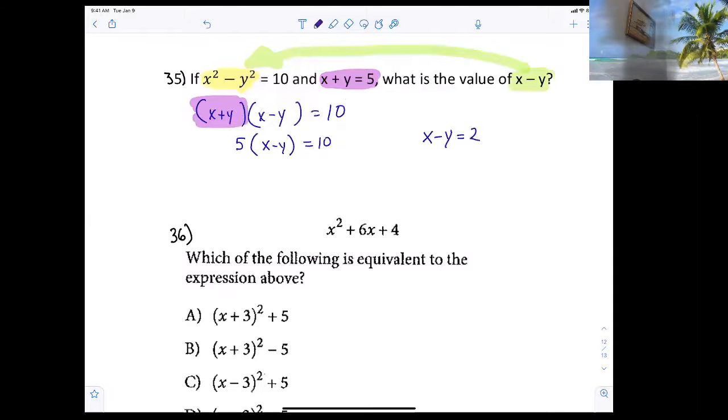I just know for sure, and I appreciate it, that's what I'm saying. Think about it. 5 times something is 10. That something is x minus y. So x minus y must be 2. And you're trapped with what does x equal and what does y equal? I'm not asking you about x and y. I just know together x plus y is 5, and I know x minus y is 2. If it said over here, what is x or what is y, we'd have a different problem. You with me on this? All right. That's a really good problem.